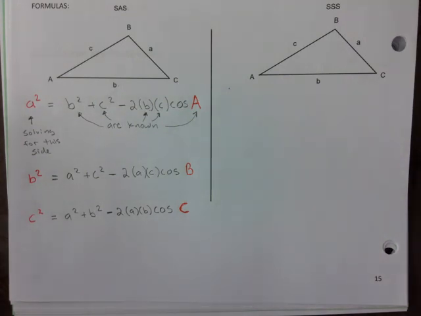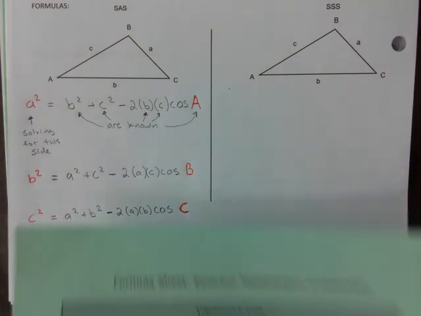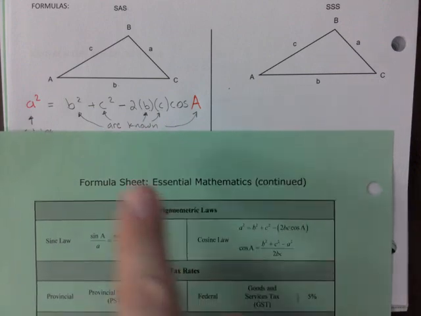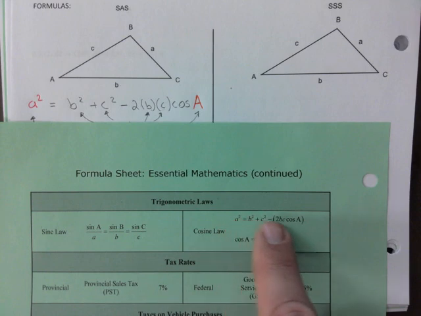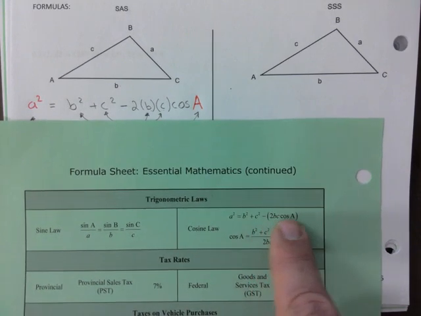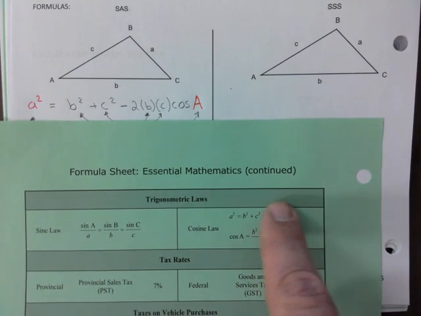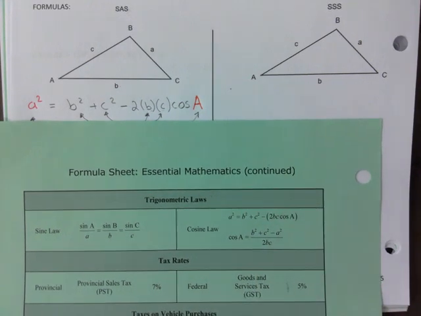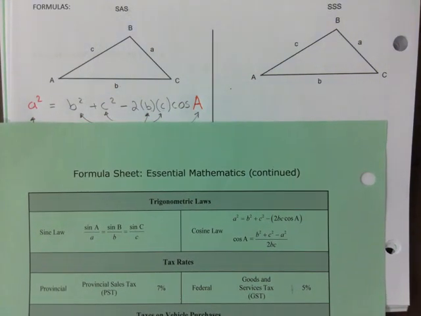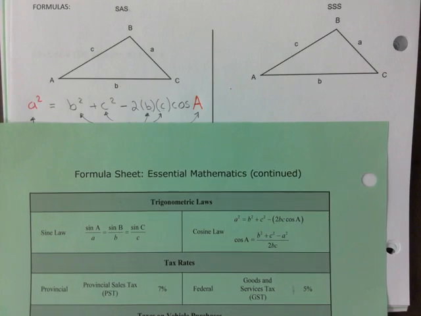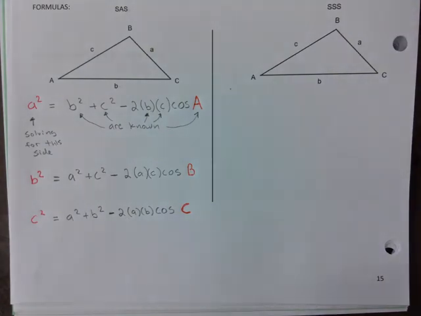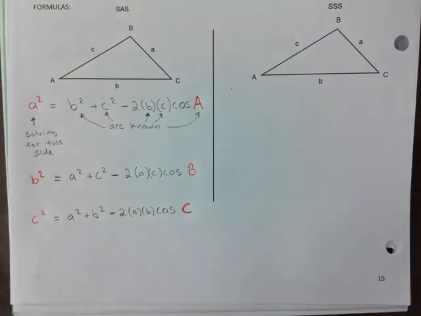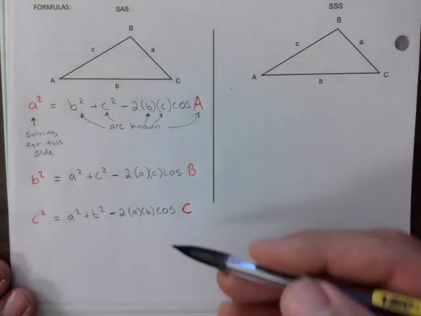And look at your formula sheet here. I'll just show you that this one here is this one, right? It's just a little different. Notice that they put the whole thing back here in brackets. It doesn't really matter. Both will give you the same answer. So if you want to have a color-coded version on your study sheet, you have to write this one on your study sheet. Alternatively, it is on your formula sheet. Okay, so that's this one.